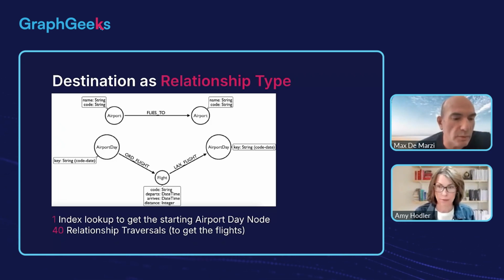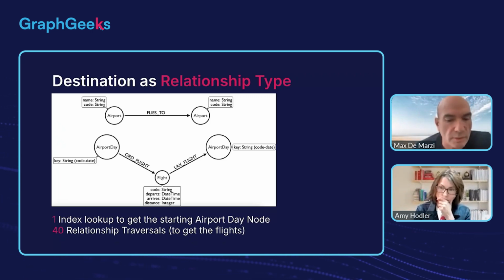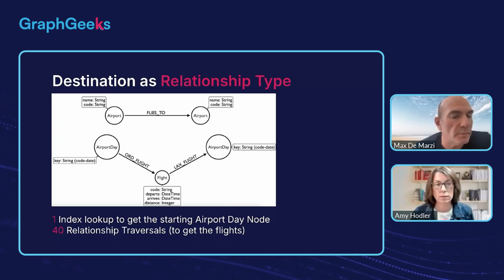The second part becomes, well, what if that's not enough? So it's doing the right thing. The query optimizer figured out exactly what the right thing to do performance-wise to get the answer, but that wasn't enough, and now you're stuck. That's when you have to go back and say, well, can I change the model so I don't have to do all this work? And usually the query planner will tell you, I spent 20% of the work doing this filter or 20% of the work doing this traversal. And you look for the heavy parts of the query and you attack those and say, is there a different way? Can I get creative and go around this problem instead of through it?